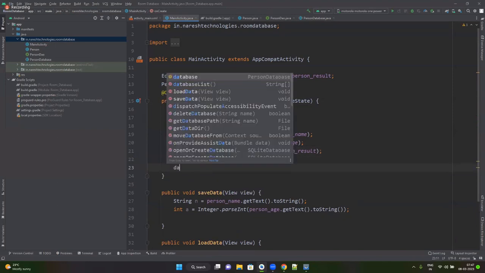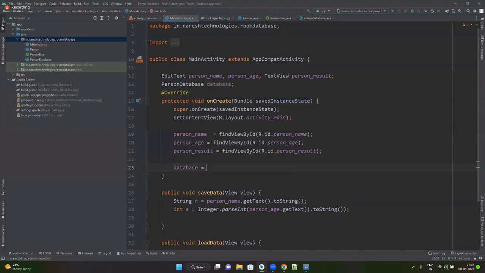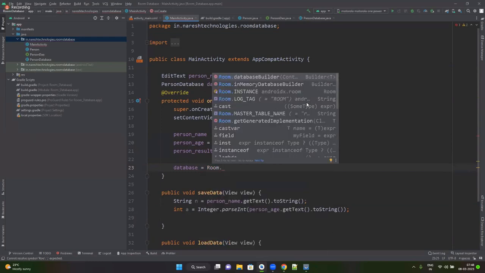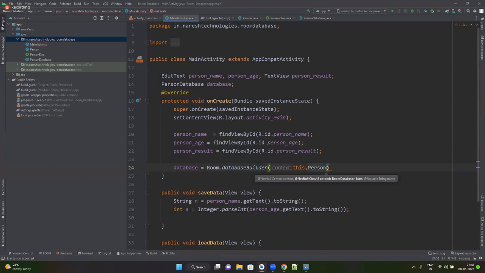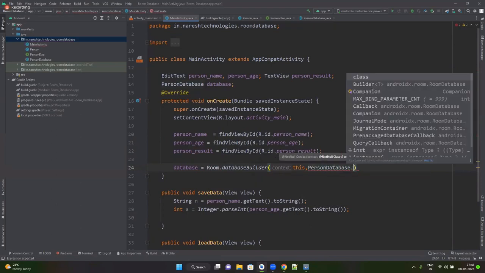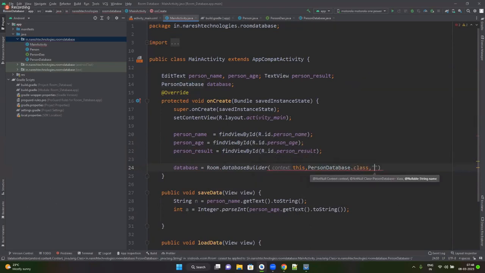This database can be initialized easily. Database is equal to Room.databaseBuilder, pass the context object, and then the database class name. The database class name is PersonDatabase.class. Finally, you give the database name that you would like to create.